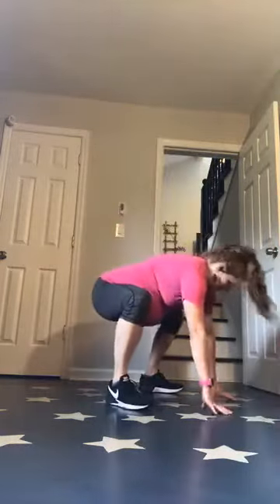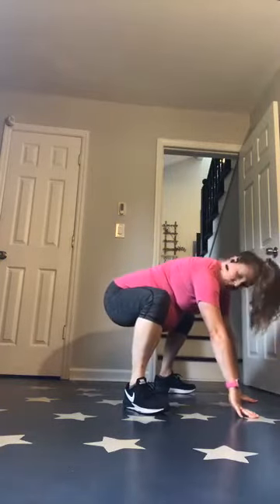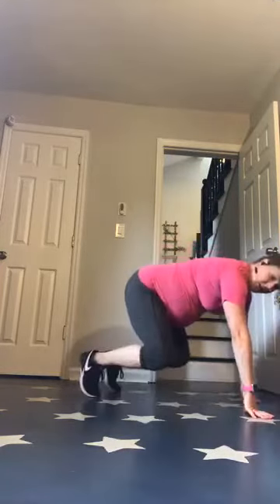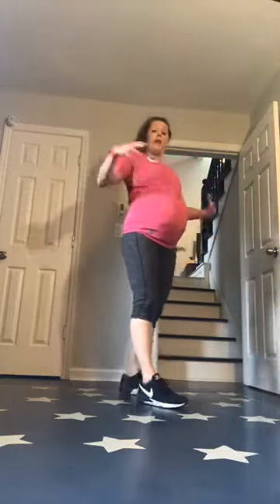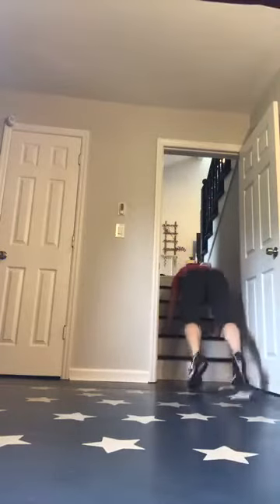We've got burpees. Hands to the ground, feet out — you want to get to your heels. You can get out wide, that's fine. What I don't want is your knees caving in — that's going to eventually hurt your knees. Stand and jump. If you need an option or have any issue with your hips or range of motion, use a stair or a really stable chair, or you can use a wall — same motion. You can also take the jump out and just do a reach up.